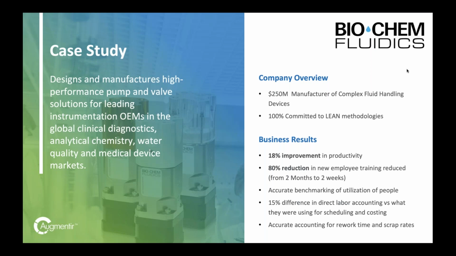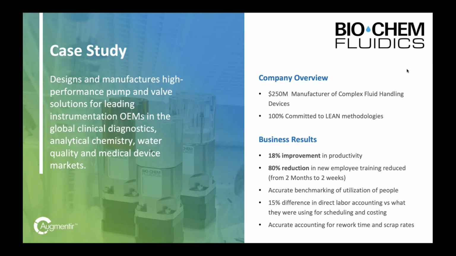And so the training effort for their new employees, new technicians, new assemblers used to be 2 months, and it would require a senior technician or a senior engineer shadowing them periodically for those 2 months. They were able to reduce that to 2 weeks and maintain, or actually exceed, productivity coming out of that training effort. So significant improvement in training time there, and being able to do that on a continual basis.